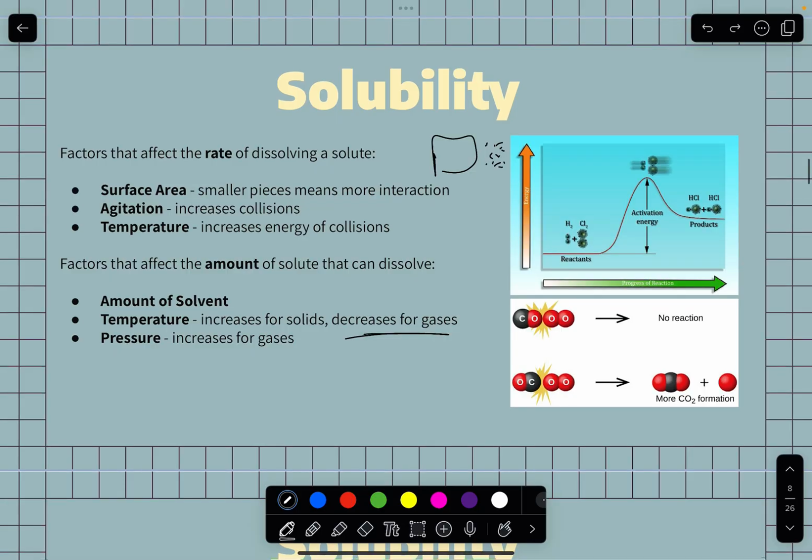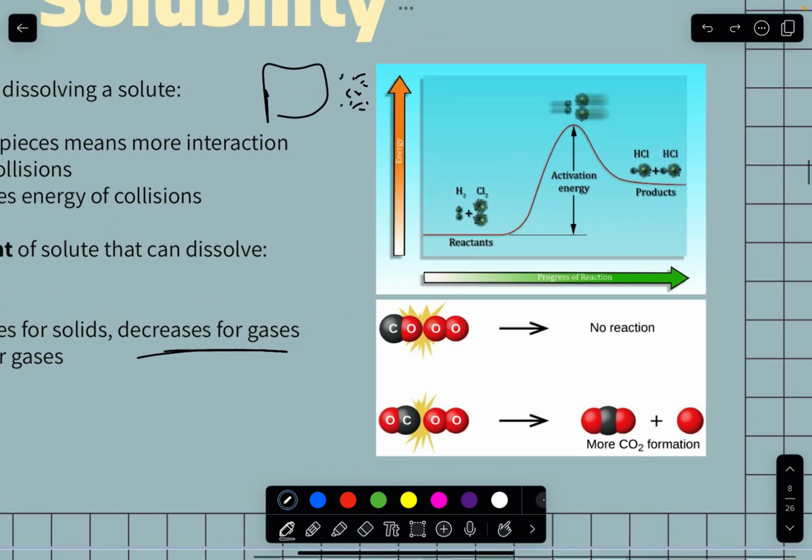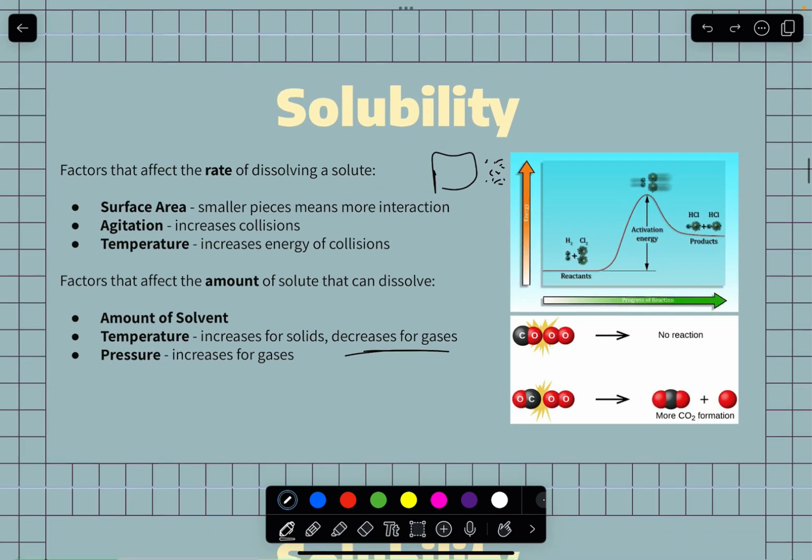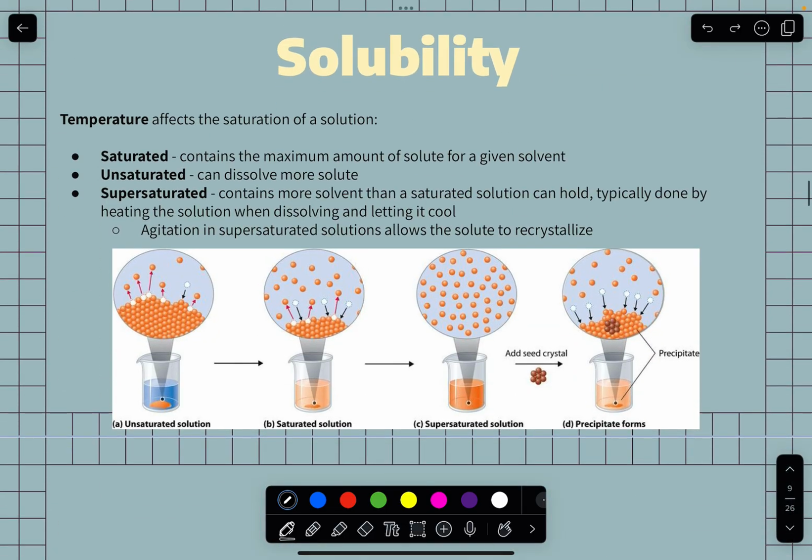Okay, and one thing I want to point out is, remember, we have these reaction diagrams. We've seen these before, right? You have a certain amount of energy, the activation energy, to get the reaction started. That's why things like temperature are important, because it increases the amount of energy you have. Okay. So with solubility, temperature affects the saturation of solutions.